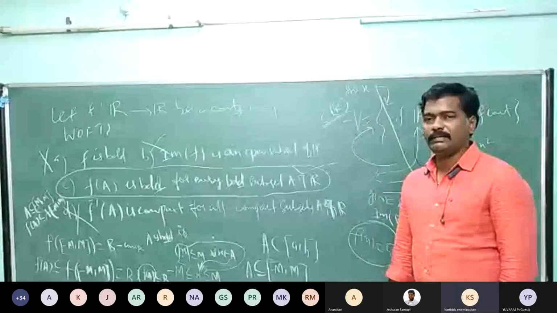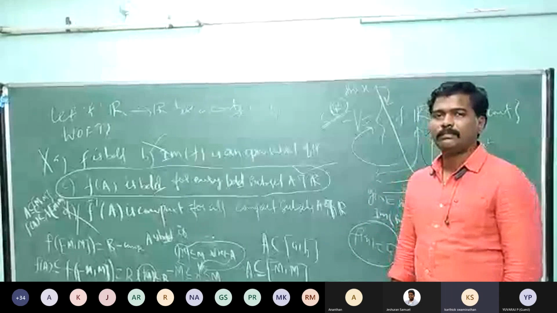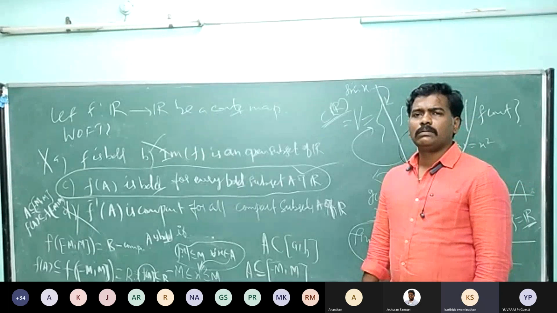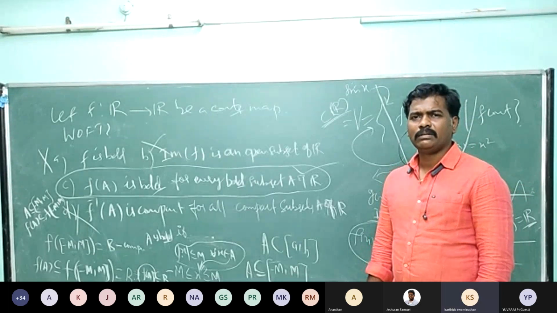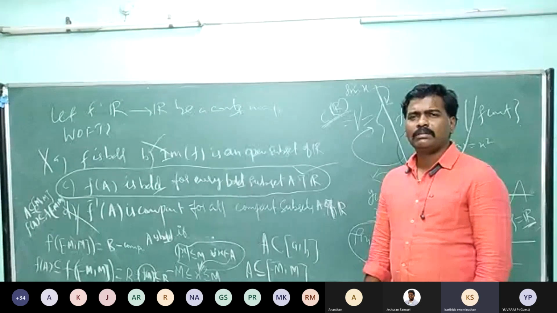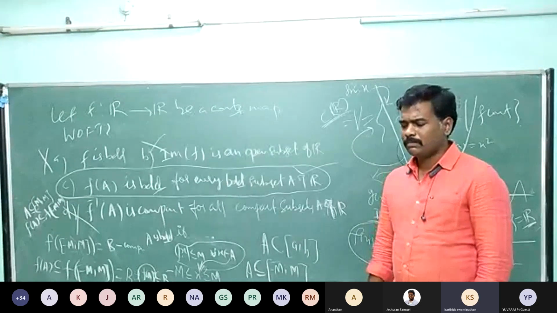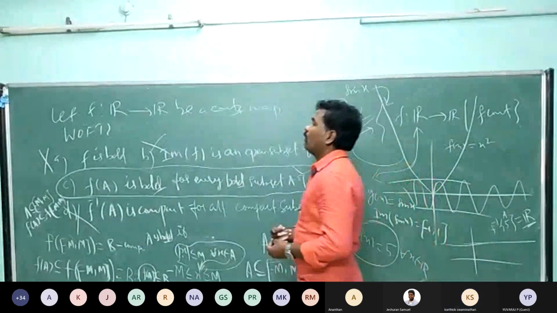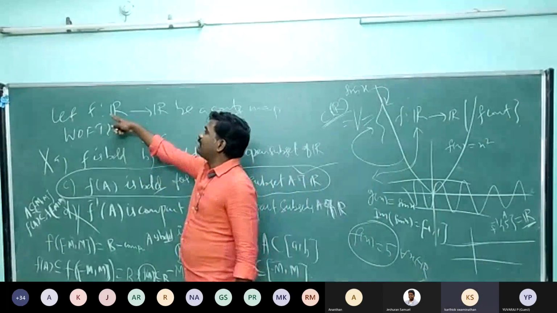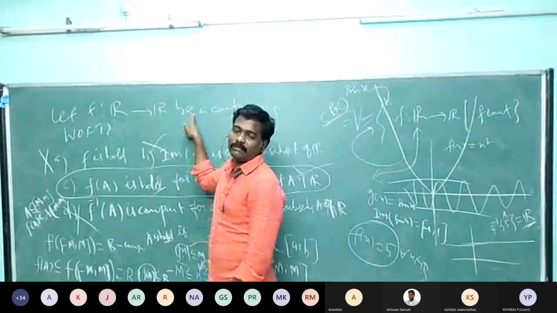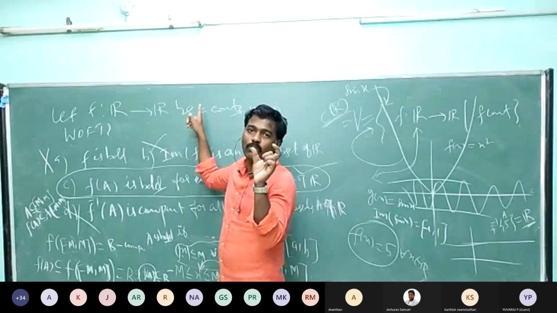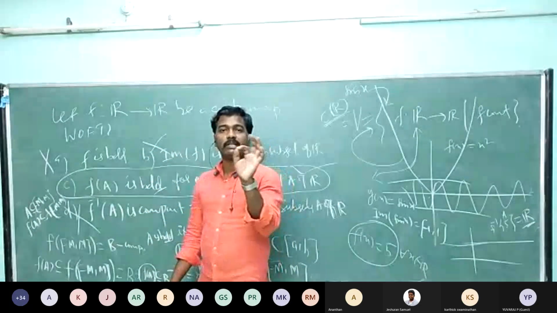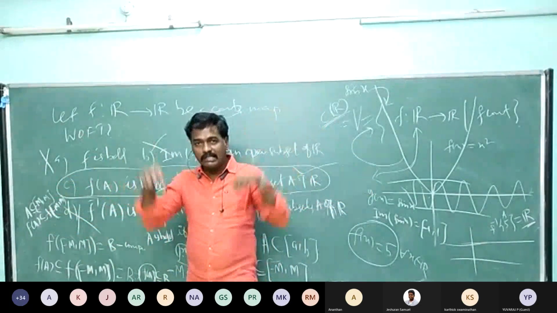Okay, fine. Is there any question? Karthik sir, you want to say something? I want to say Karpaya sir has given the example by taking f of x equal to 1 by x on (0, 1], open 0, closed 1. Sir, please see here the hypothesis: F goes from R to R. 1 by x is only defined on the open interval 0 to 1, not for whole R. The hypothesis is that F is continuous on the whole R. Such an F we are discussing here.